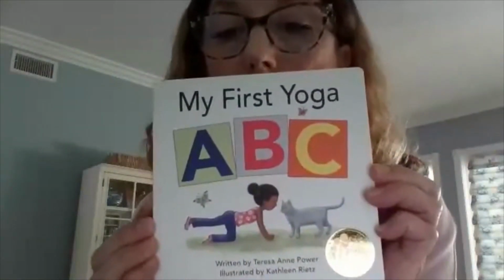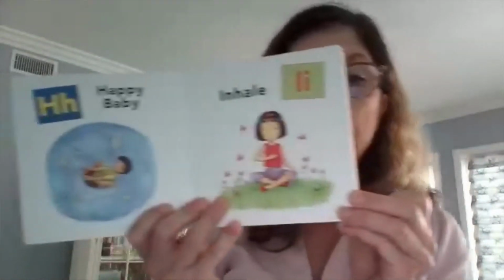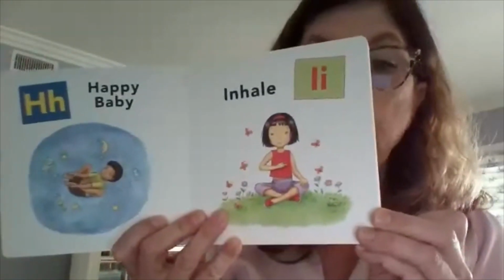Okay, and by the way, the flashcards that I've been using here are the ABCs of Yoga for Kids flashcards. They're the 56 learning cards. Okay, that's what I've been using. But now for Hannah's name, we're going to use my book, My First Yoga ABC. All right, and we're going to see the letter H in here. Okay, and H is for happy baby. Can you guys see that? Okay. And that is for Hannah H.